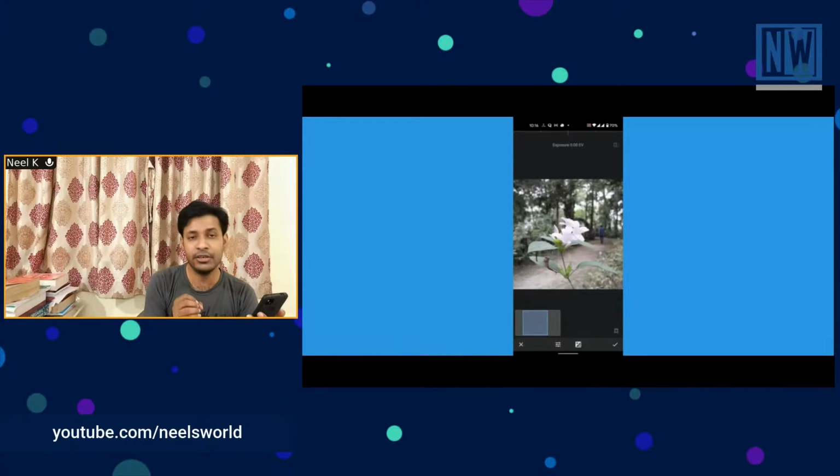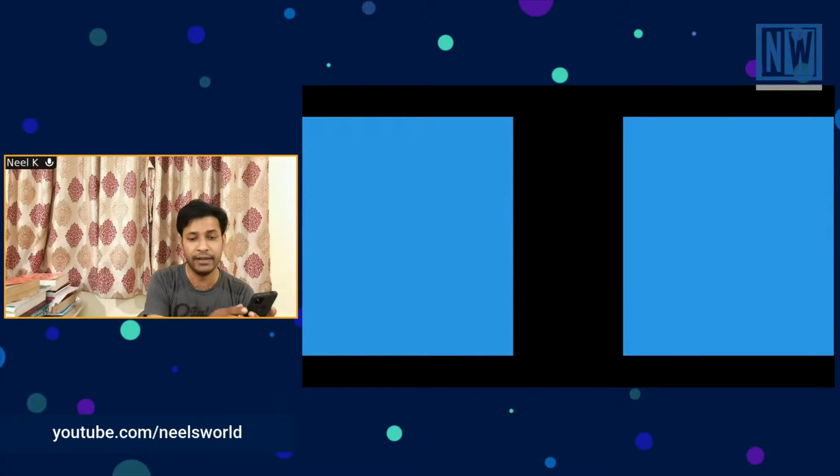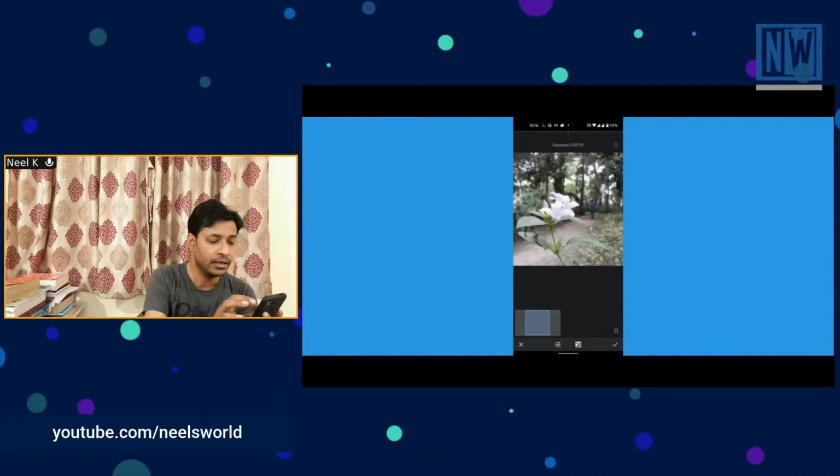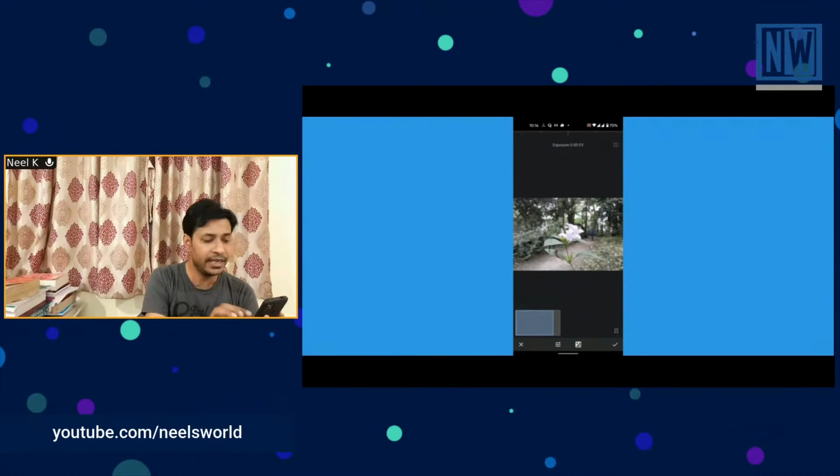So if you capture a photograph in raw format, you will have better flexibility in editing it at a later stage of your editing process. So let me simply edit this photograph using Snapseed, to show how you can enhance its look.